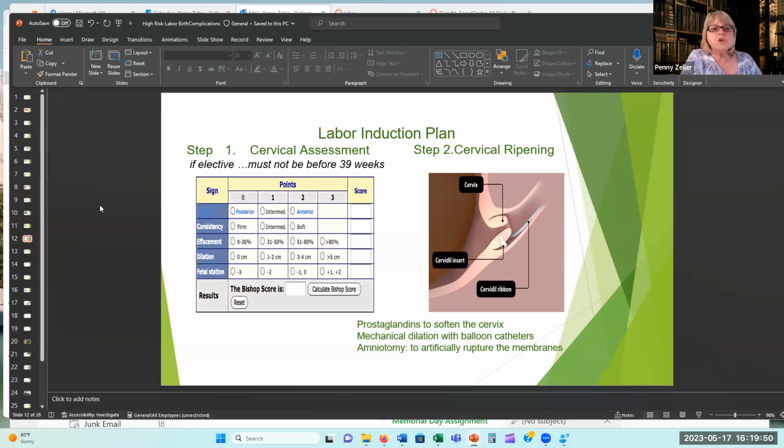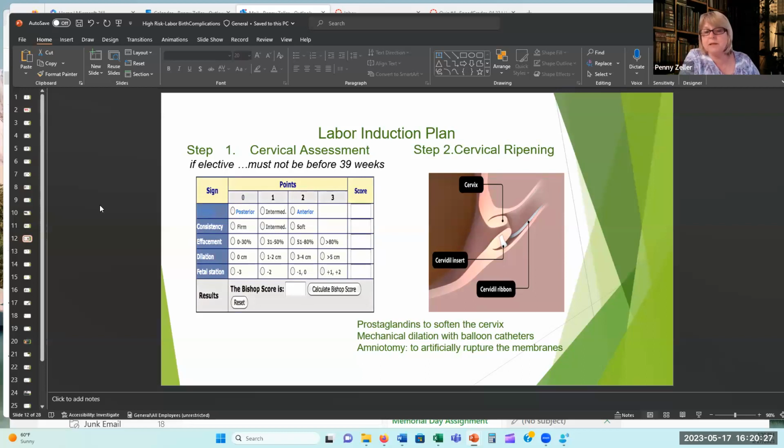So let's say her cervix is still pretty firm and it's only dilated to a 3 or 4, and effacement is only 50% maybe. So let's say the Bishop score is too low. We're going to have to prepare the cervix. We're going to have to soften it. We're going to have to give something to the client to help that cervix dilate and efface before we start labor. And what we use are the prostaglandins.